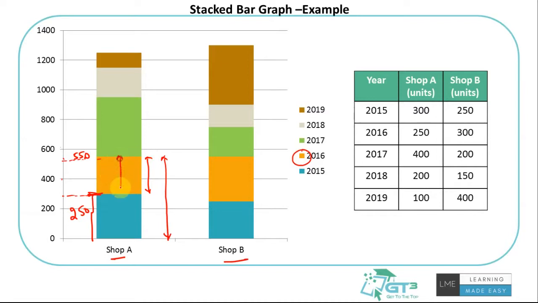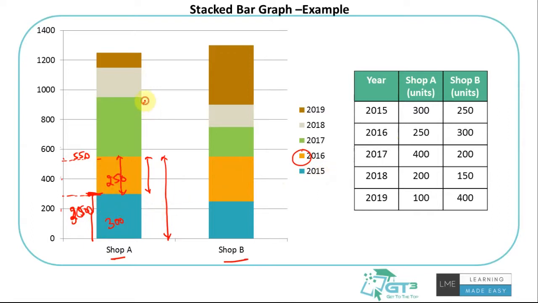That is only this unit, right? So 550 minus 250 will be 300, right? That would be my 2016 for the shop. Sorry, this should be 300, right? My bad. This is between 200 to 400, so this is 300. This is 550. So shop A sold 300 in 2015, and here I was saying 250.